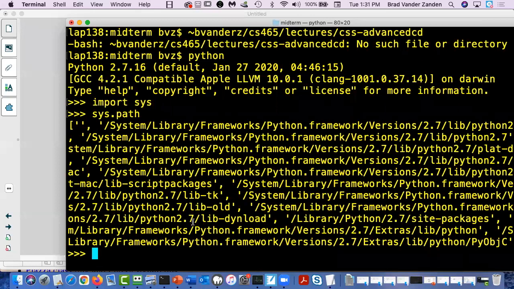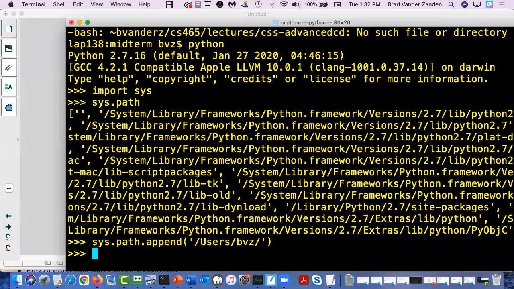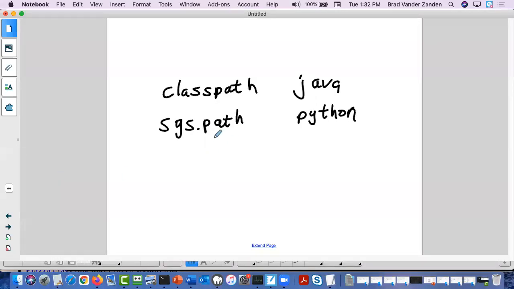Normally, if you want to add your own ones, I'd say sys.path.append, say users BVZ, and actually, I don't believe I have to add silhouette because just like in Java, I believe you only add it up to the level of the parent directory. Okay, so sys.path is what Python searches for modules.